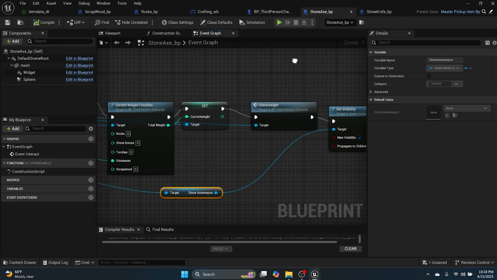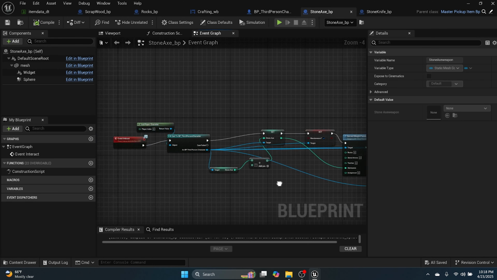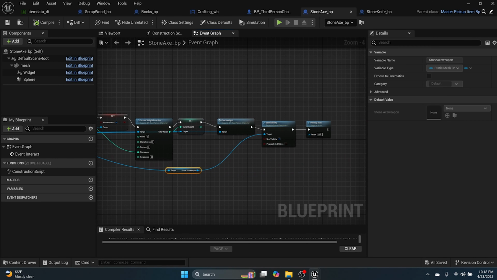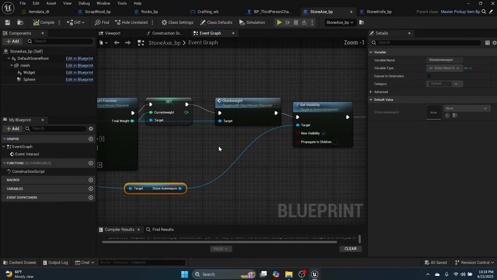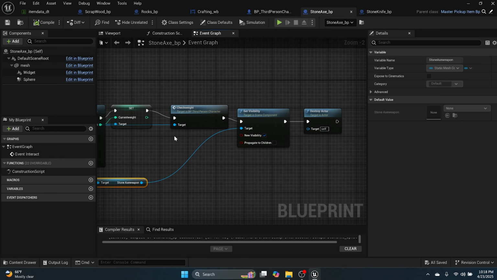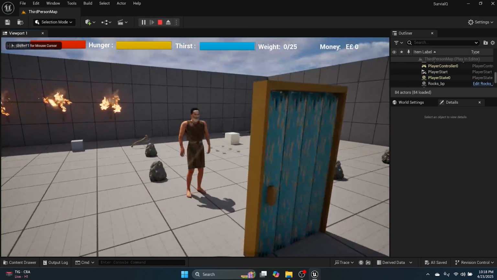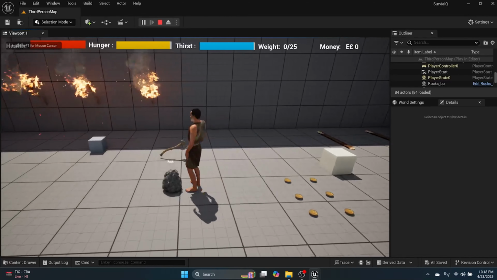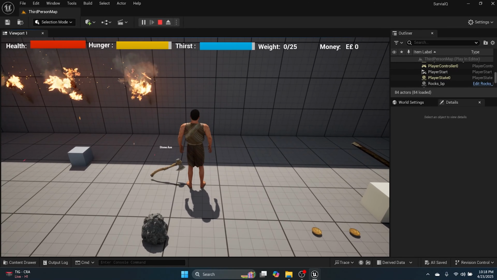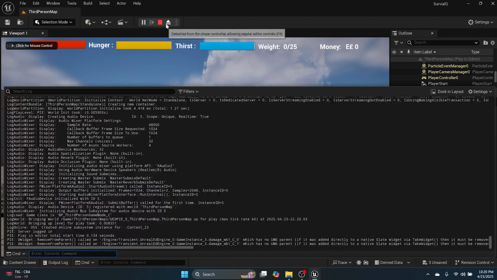So basically, what should happen when you pick up this little stone axe off the ground, it should add to the character and set it visible. Now, what we need to make sure is when it does set it visible, that it sets the other ones invisible. But let's go ahead and just make sure that it all works. So there's my little stone axe. My animations are paused. There's my stone axe in my hand. Cool. All right, so everything should be good.